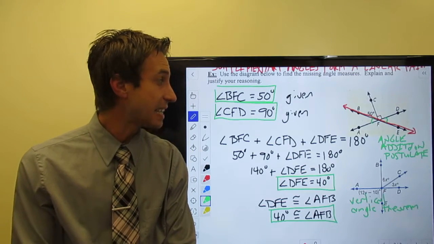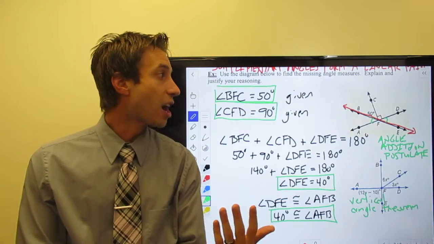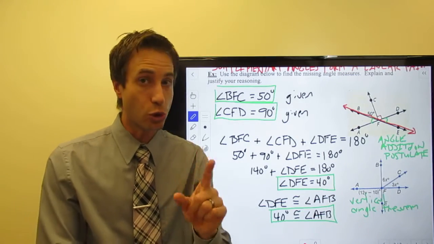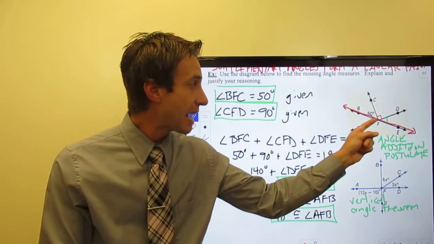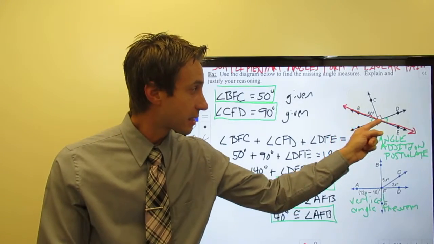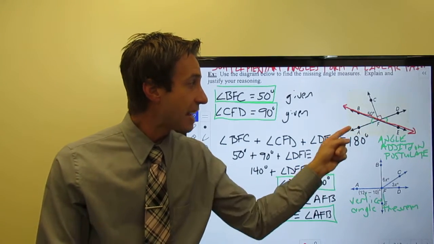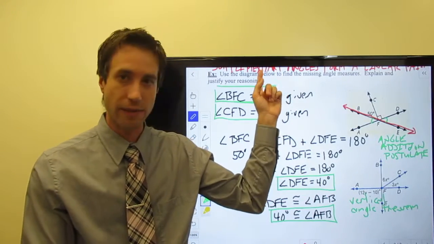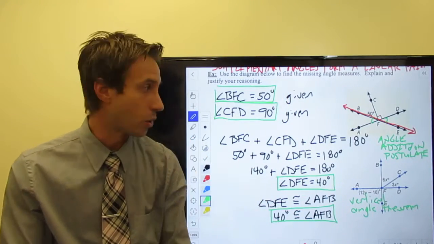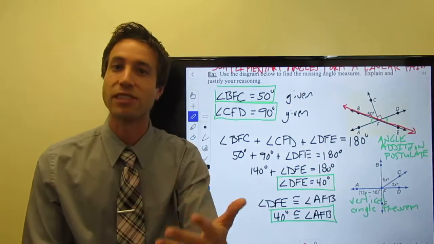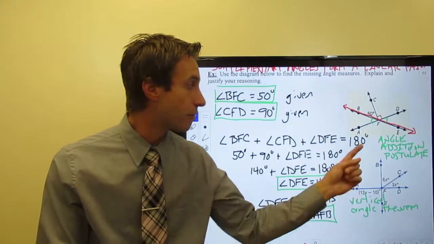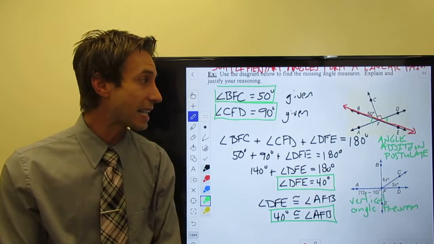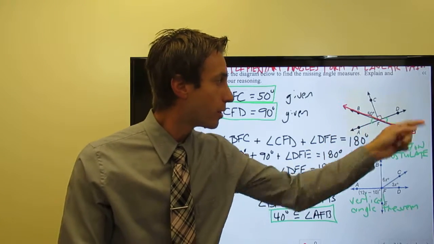In order to find that angle, you've got a couple of options here. Here's what you could do. You could recognize that AFB and AFE form a linear pair, right? Which I just gave you a definition of right here. I told you a linear pair would show up. They form a linear pair, which means they have to sum to 180 degrees, and you could find AFE that way.